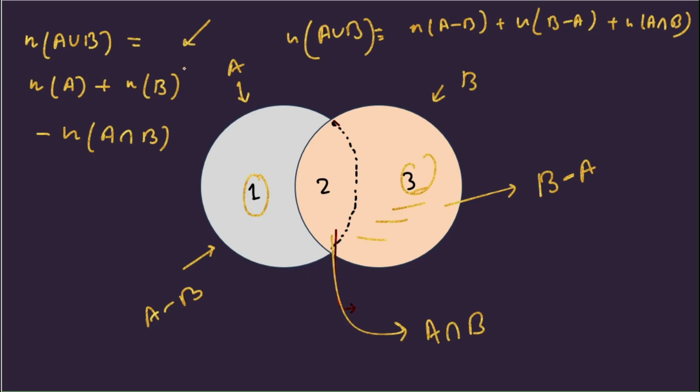Right? Okay, now coming on to our original formula. If you want to find the union of A and B, then what you can see is that the first term of the formula says we have to take the number of elements of A. So the number of elements of A will be 1 and 2 from this diagram. Similarly, we have to take the number of elements of B. B will be 2 and 3. Okay, I should write here 1 plus 2.